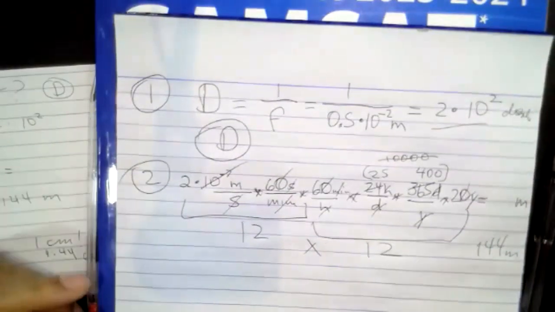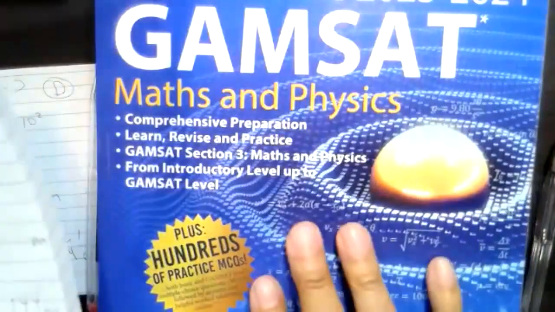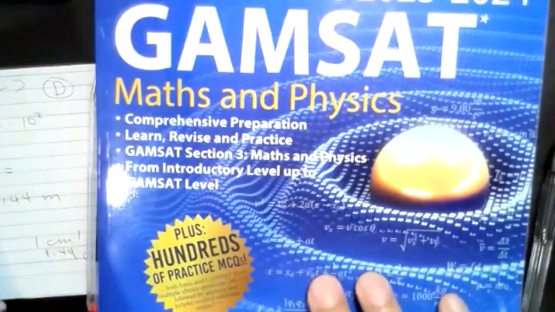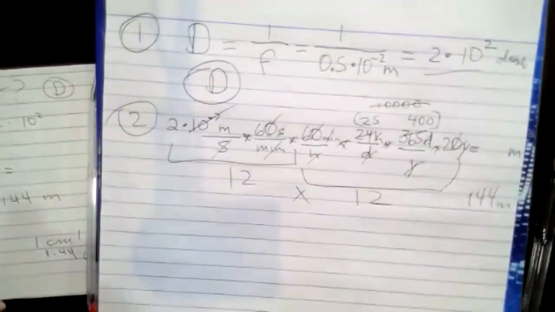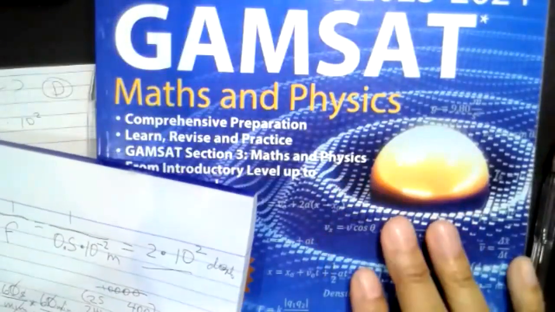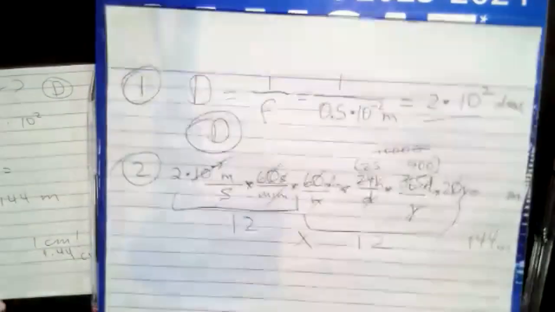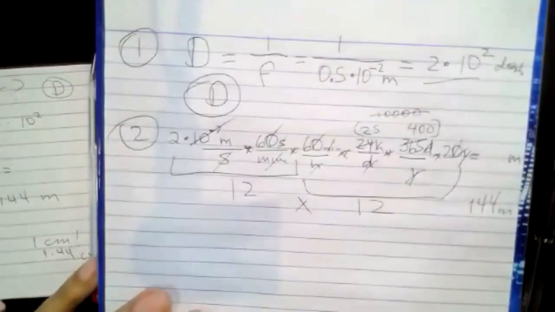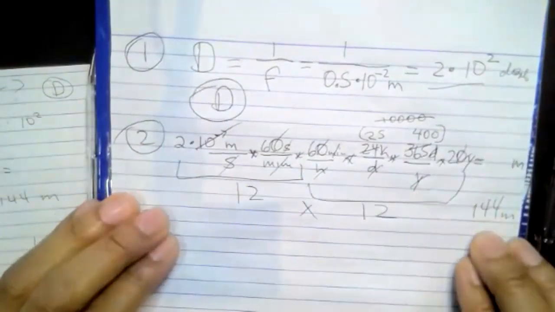So yes, these types of questions, there's literally thousands of questions with all of the books. There's hundreds of them, these questions in the maths and physics book. And also on the website, there's ebooks. And some of these books, by the way, are in local libraries. There are some university libraries and some local libraries that have these books or that will be able to get those books for you.